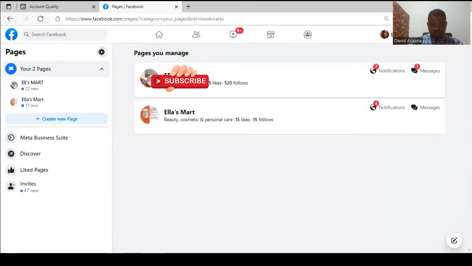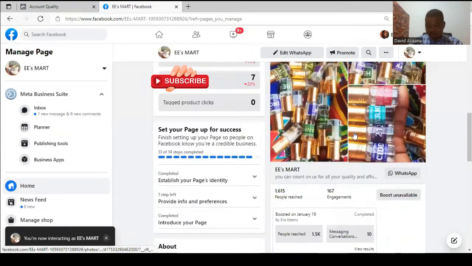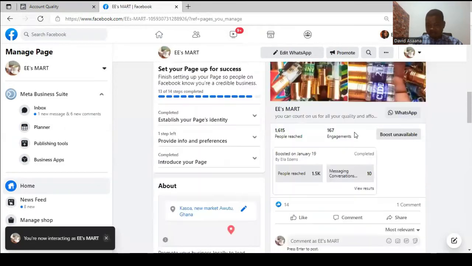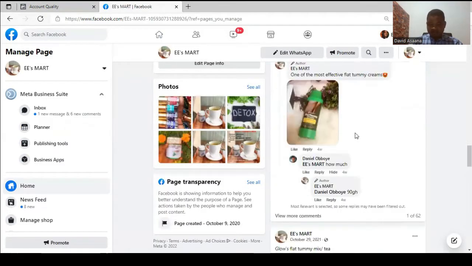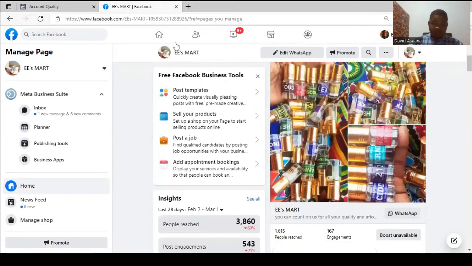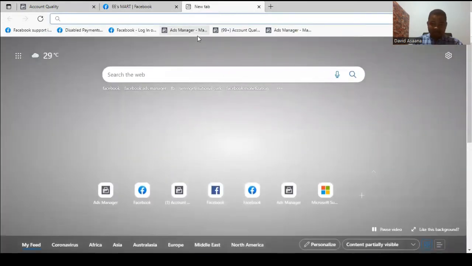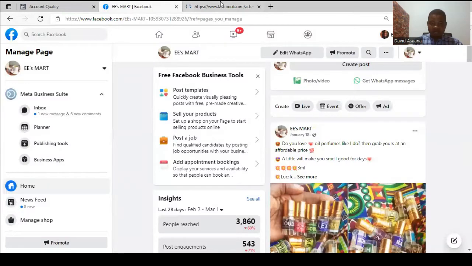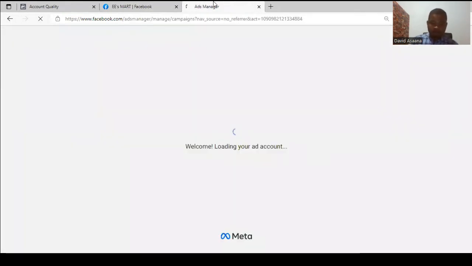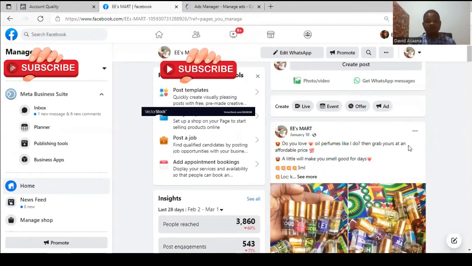Okay, so also check on your page. Make sure that anything you posted on the page doesn't go against their policies or has not been rejected. Check very well. If you don't know whether you posted something that might have gone against them, maybe something you used for an advert, when you come to the ad manager, you will see it there, and it will show that you have posted something against them. But if you don't have any rejected advert, or haven't used any post that has been rejected, maybe you don't have any problem with the post.